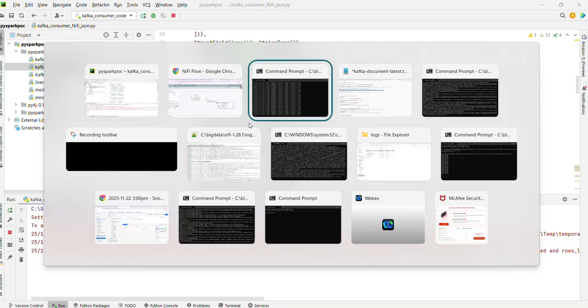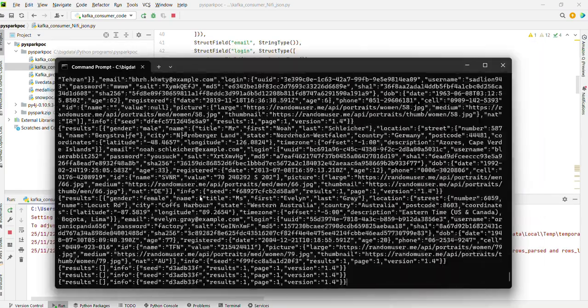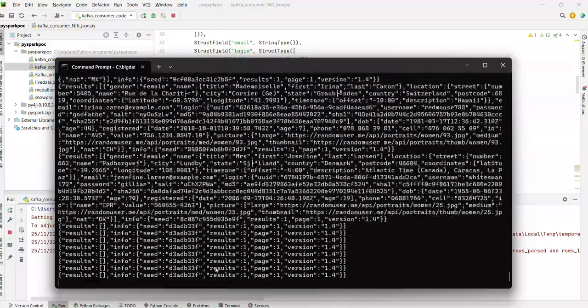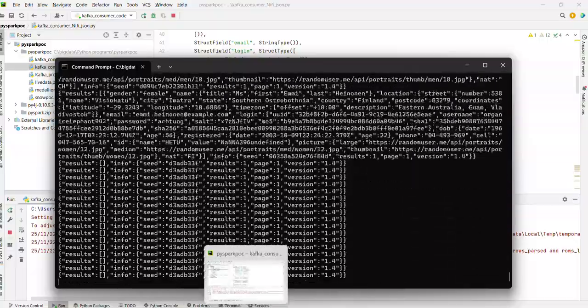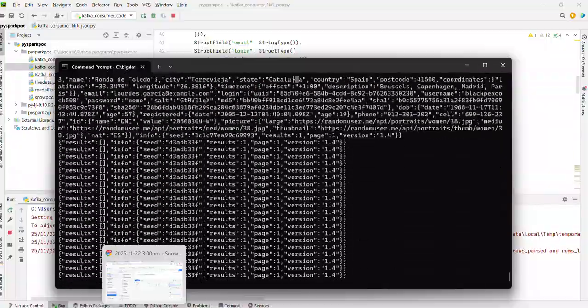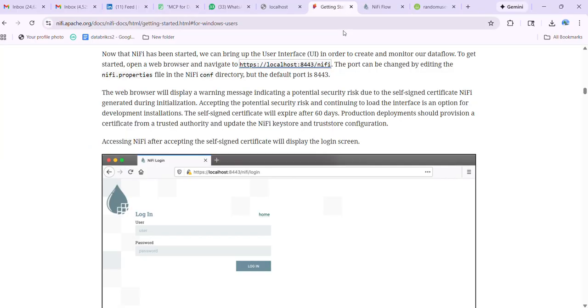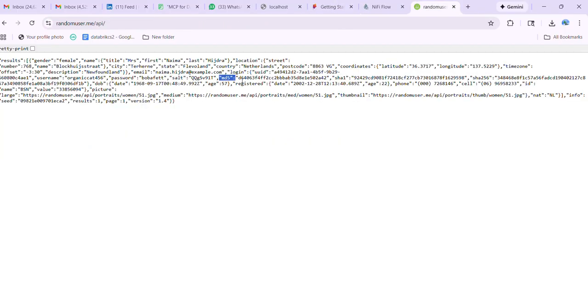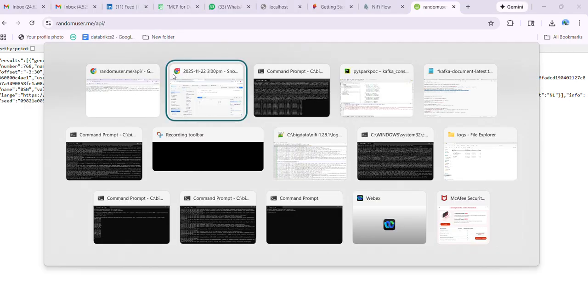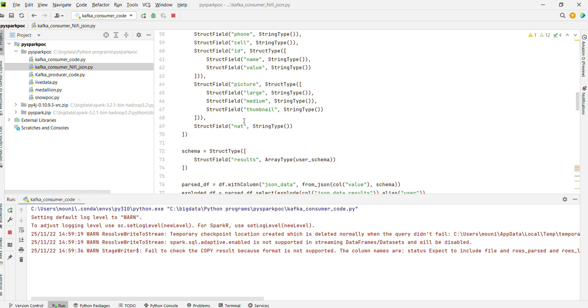Since if you see here, it has some data that is coming in, right? We already saw, right? This structure has some data: latitude, longitude, email. So we are applying that structure here.